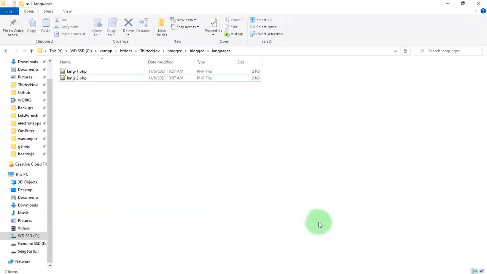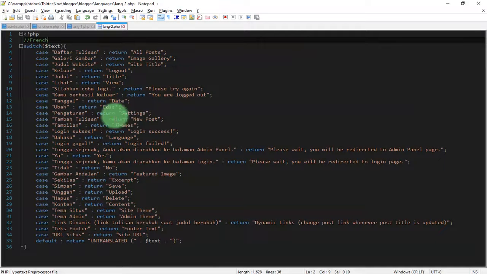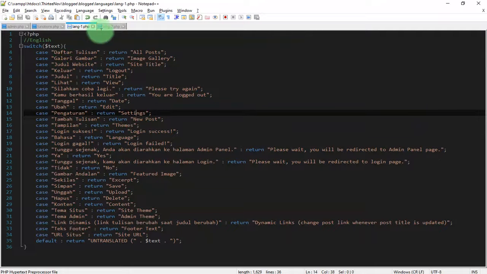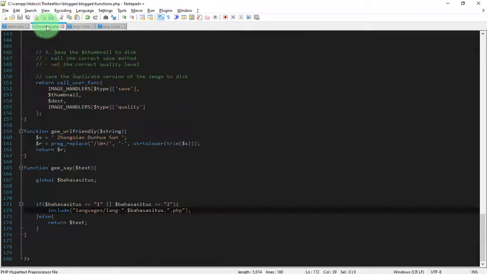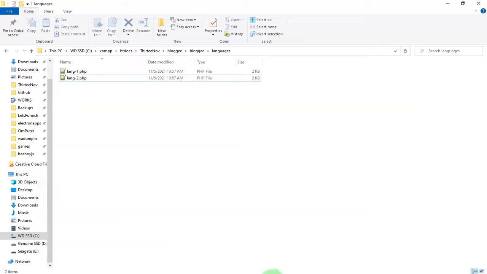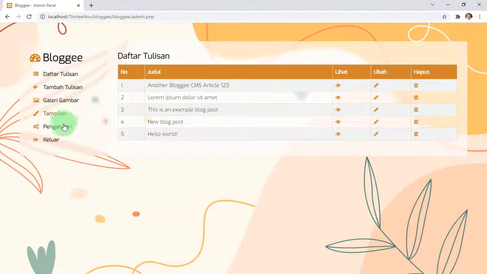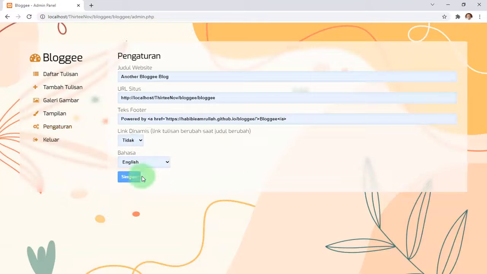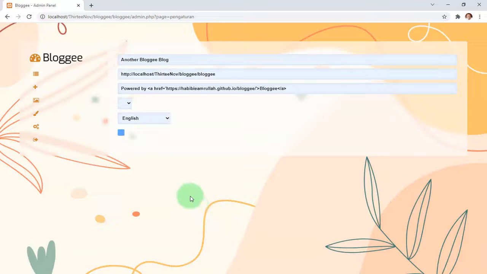Okay, hang on, let me first try to switch to English again. Pengaturan, I switch to English and click save.